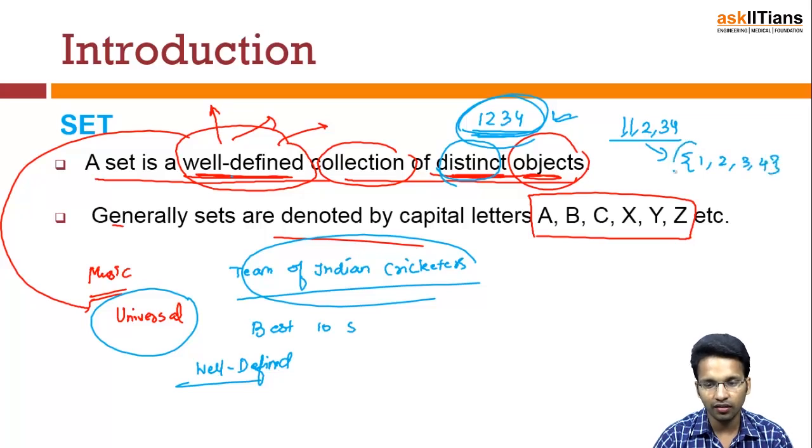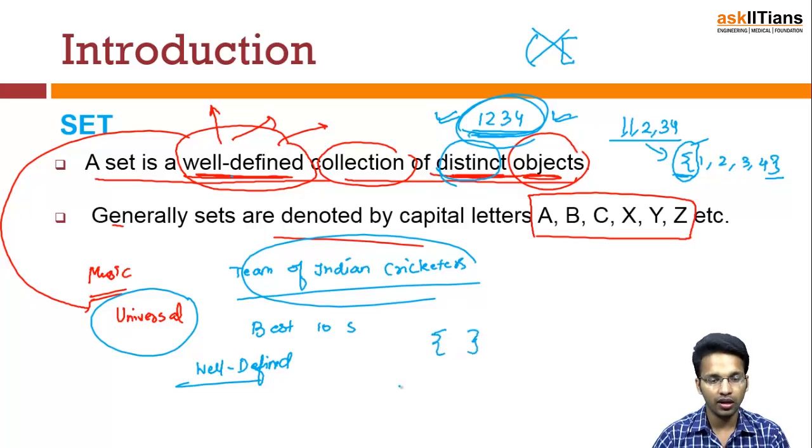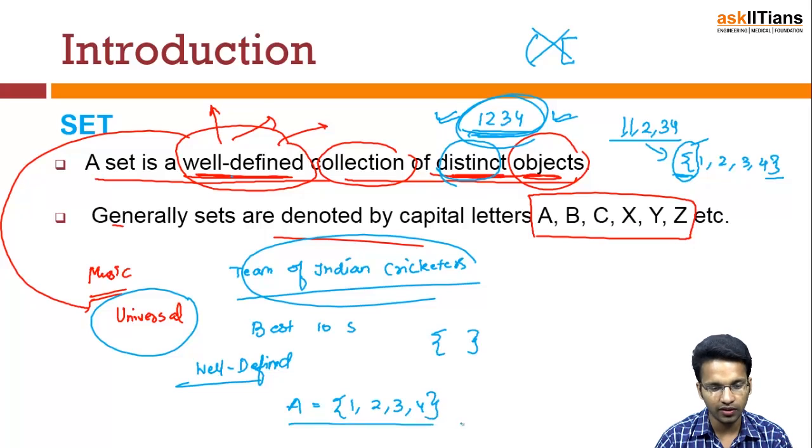Now these are the brackets which we use to represent the set. The set is enclosed within these curly brackets. Again, don't use the other round brackets or square brackets. They will have their own use that we will be discussing. But right now, in a set, you should only concentrate on this: 1, 2, 3, 4. If I am representing this as a set, then the brackets used should be this one. And again we will write A = {1, 2, 3, 4}. Now this represents a set where this is the naming of the set and these are the contents of the set.